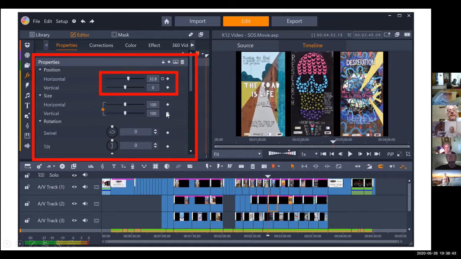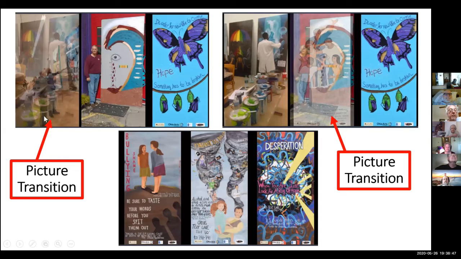So here's 3 images of that, where you can see where I'm transitioning from one image to another. This one on the top right, the middle one is being transitioned from one image to another, and the bottom image is showing all 3 of them with no transition. So it's showing you the effect that I use a lot on this.